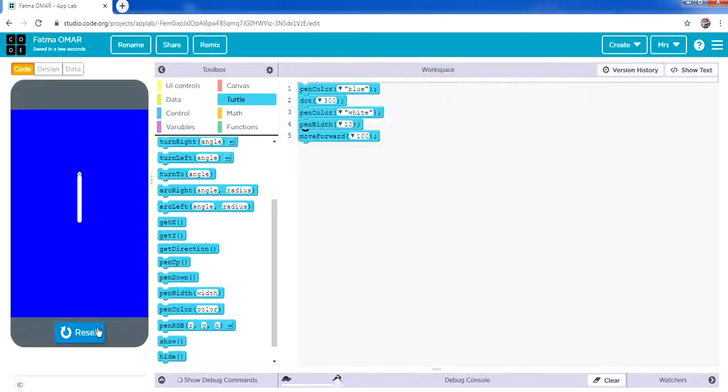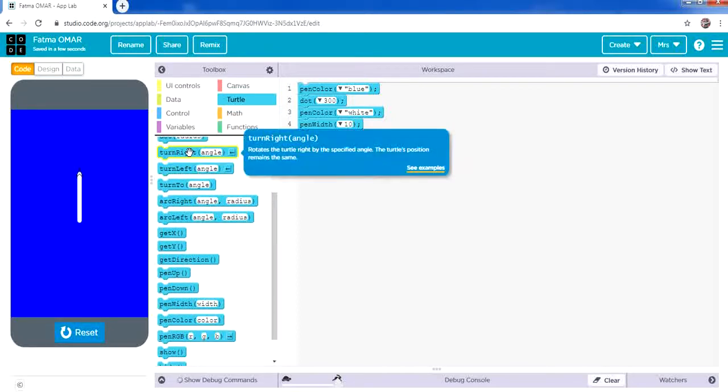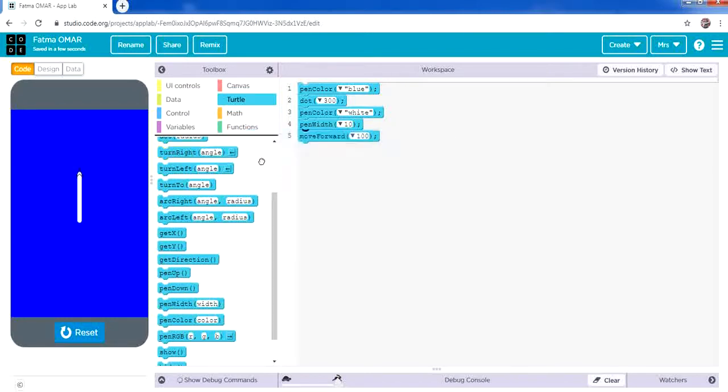Now we need to turn right. Now we're having a turn right. There is no need for turn left 3 times. So turn left. By default, it's 90 degrees. I'm gonna keep it 90 degrees. Now we're having the option to add different values for the angles, for the moving forward, and so on. So reset and run to see what do we have.